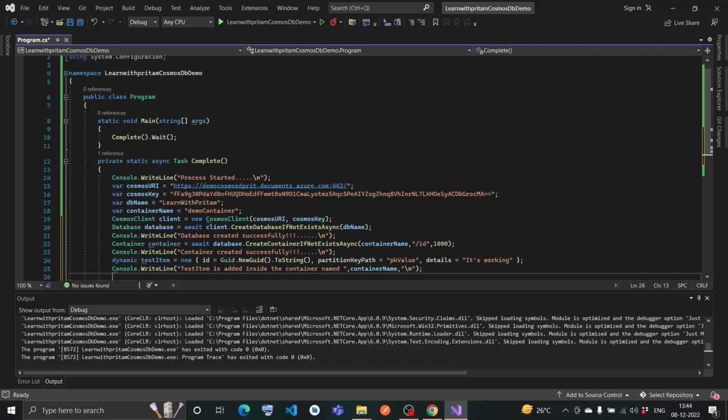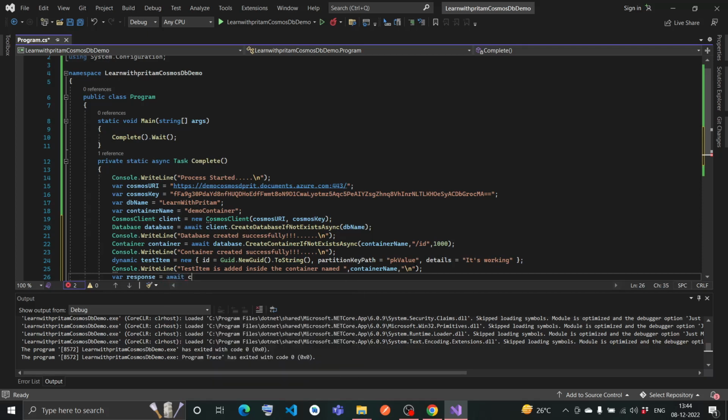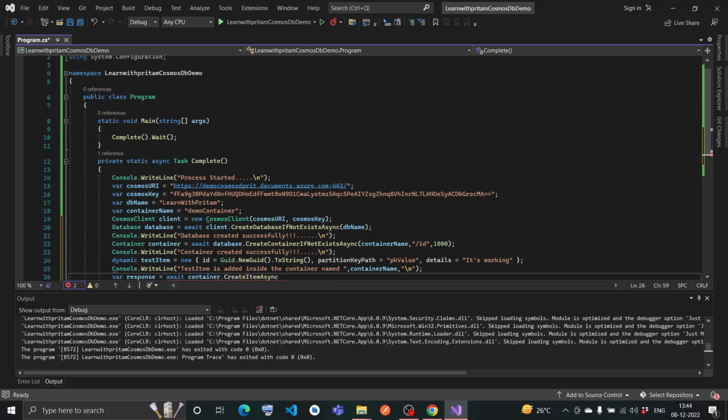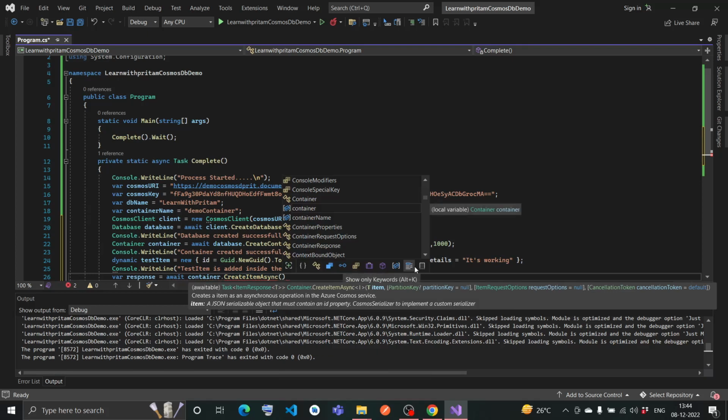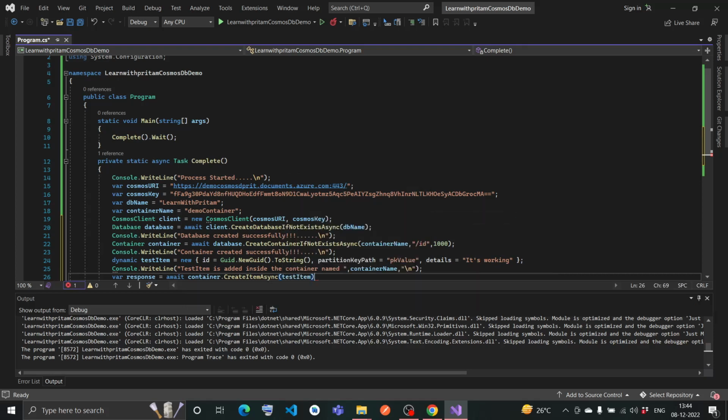And I don't have anything more, so I can give a response equals await container dot CreateItemAsync. It will create that particular item, and I have to give the item, that is test item.